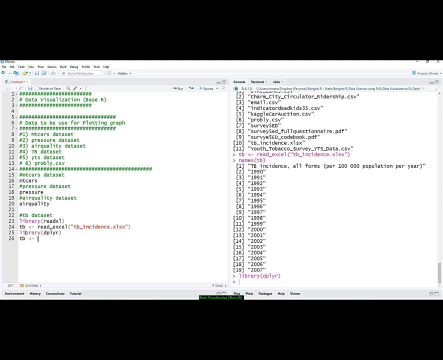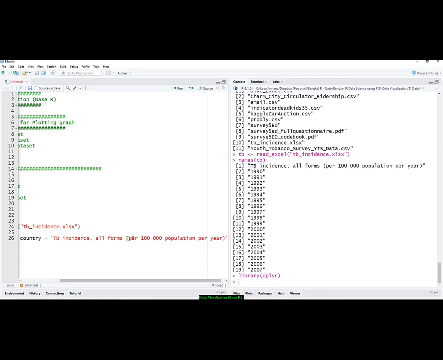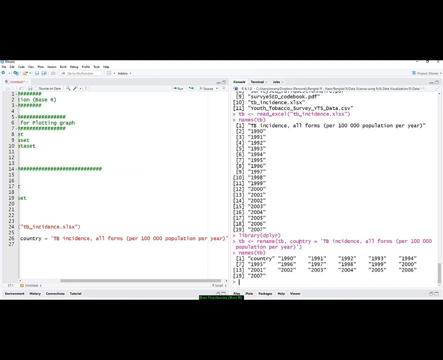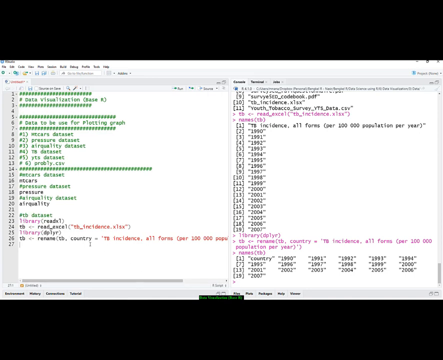So TB, rename, with the new name country equal to the old name, TB incidence all forms per 1000 year. So this one should be here. If you look now, the names of TB have already changed to country. I hope you already did this previously.